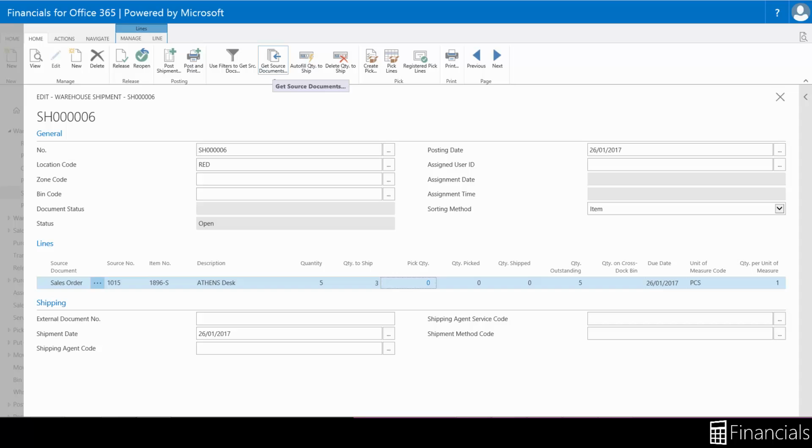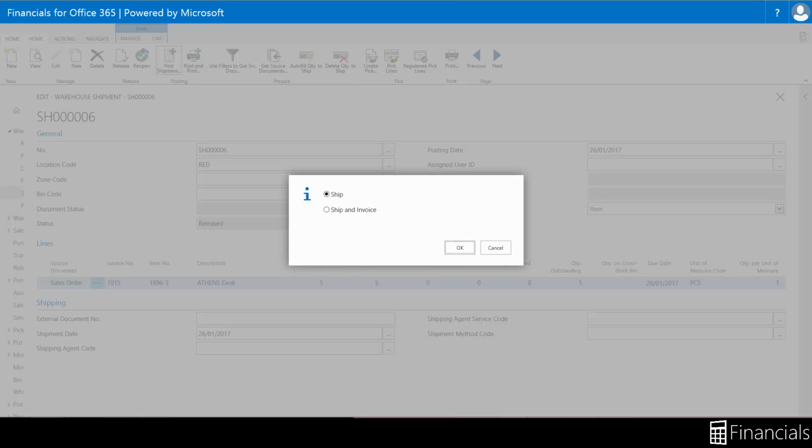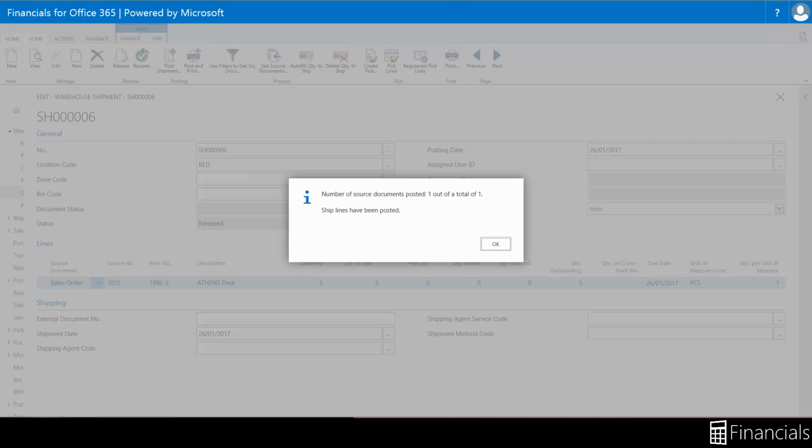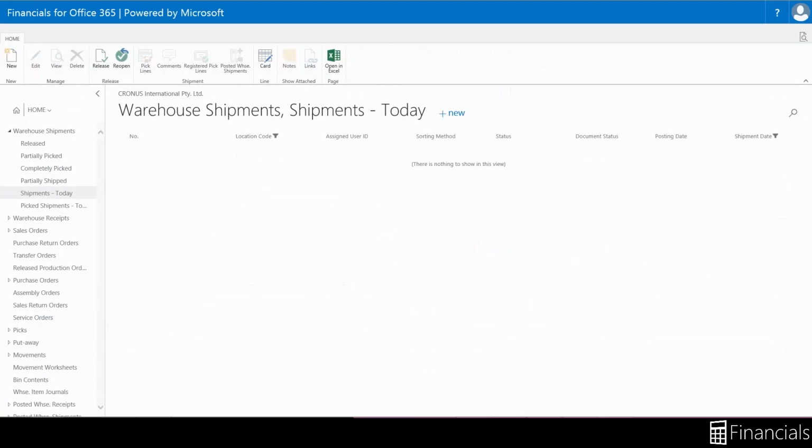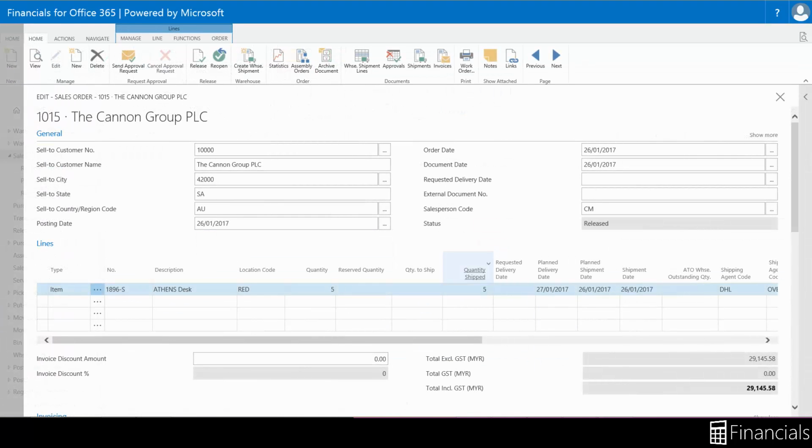If you are populating the warehouse shipment with multiple shipments to the customer, use the Get Source Documents feature in the ribbon. This suggests all shipments due from this location. Once you are satisfied the shipment of the goods is up to your required standards and expectations, you can post it like so. A negative item ledger entry is created reflecting the posted sales shipment.